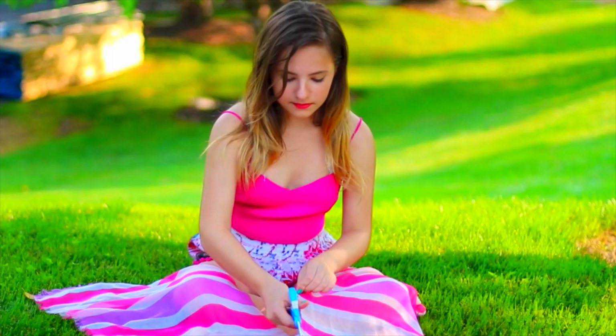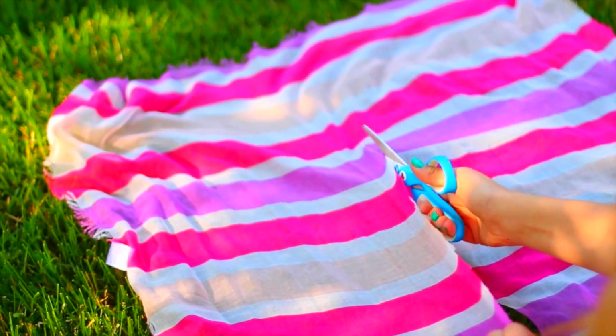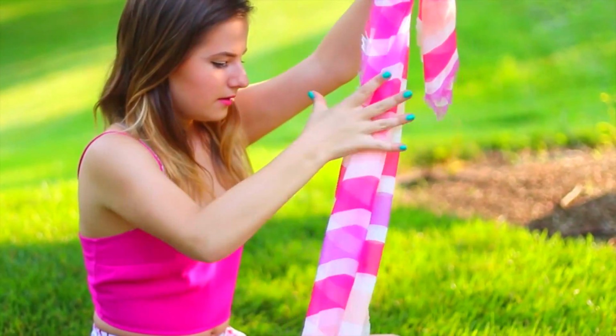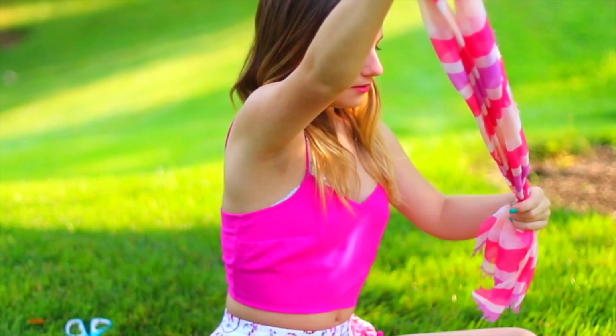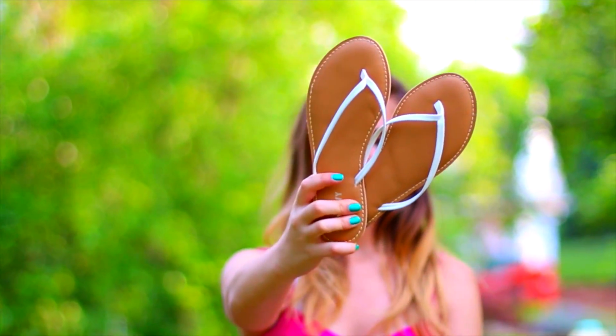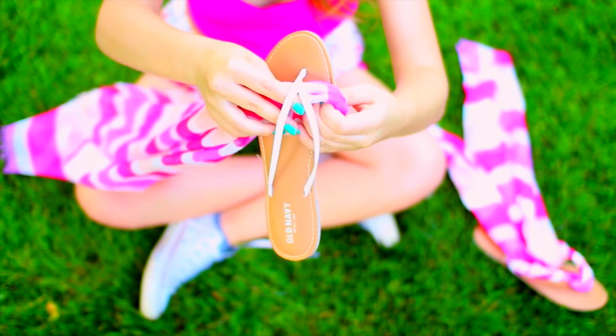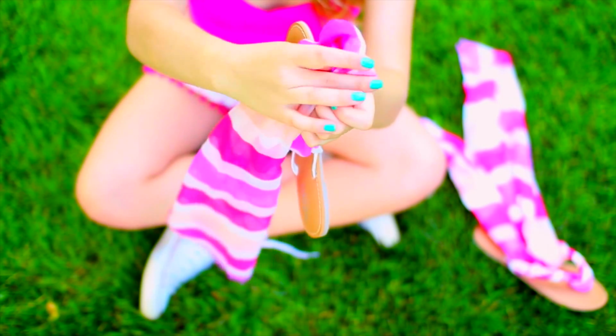So the first thing you're going to want to do is just cut the fabric in half long ways and make sure it is relatively straight. And next, take both pieces of the fabric and just fold each of them in half. Next, taking your flip-flops of choice, I got mine from Old Navy for very cheap, and just put the looped part of that fabric under the top part of the sandal, and then put the other end through the loop and tie it as tight as you can.